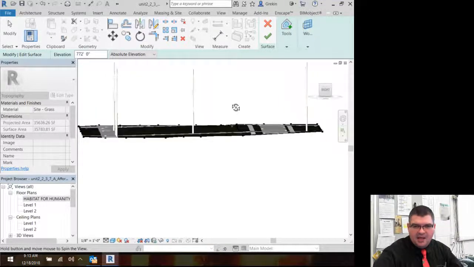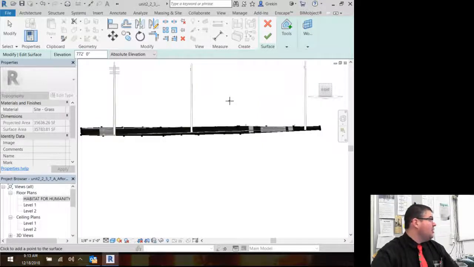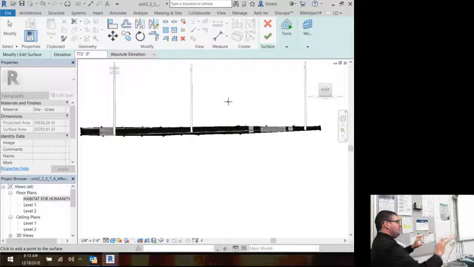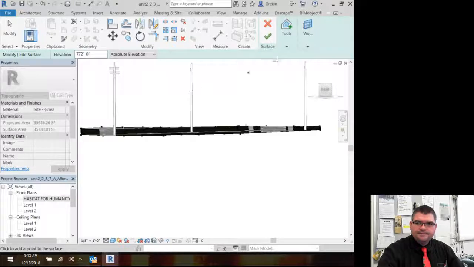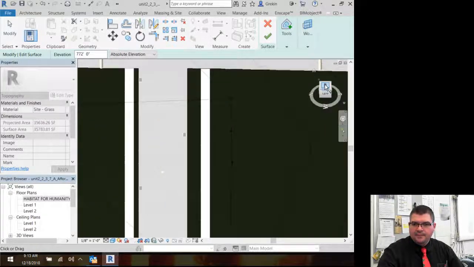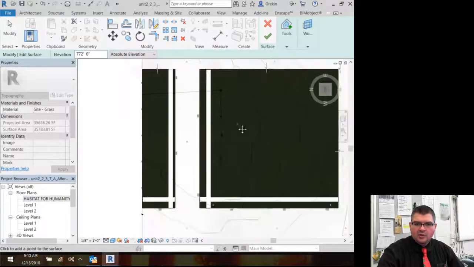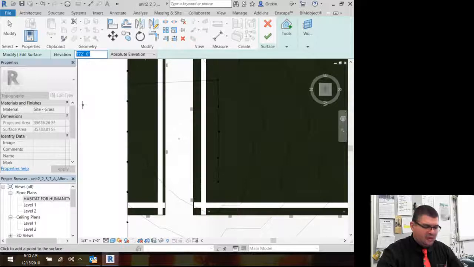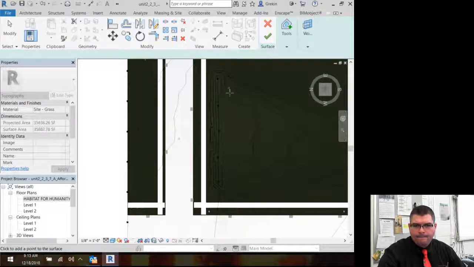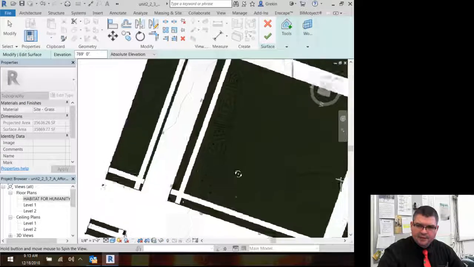Not really, huh? If anything, it actually screwed up my sidewalk. You see that? So I need to tell it that the area right around my berm should remain. And then this line of points needs to be at a certain height. Does that make sense? So let's do that. Let's find out where that should be. So let's say I'm on my north here. Let's make a line of points and let's call them 769. Again, estimating here. And I'm going to go a line of points right around my berm. Roughly, like that.